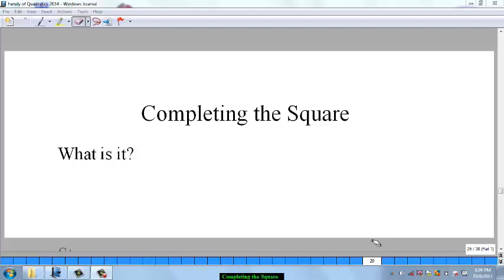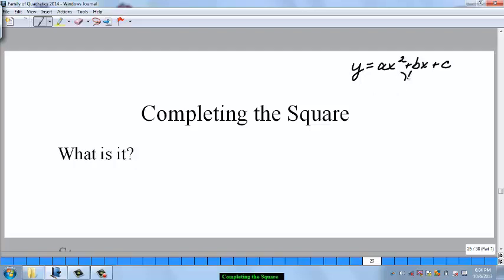This lesson is about completing the square. It's an algebraic method that I'm going to teach you. What we're going to do this year in pre-calculus is, this is your standard form of the quadratic: y equals ax squared plus bx plus c. And this form of the quadratic tells us if the parabola opens up or downwards. The squared tells us that we're going to have more than one root if we set this equal to 0. The c tells us where it crosses the y axis.